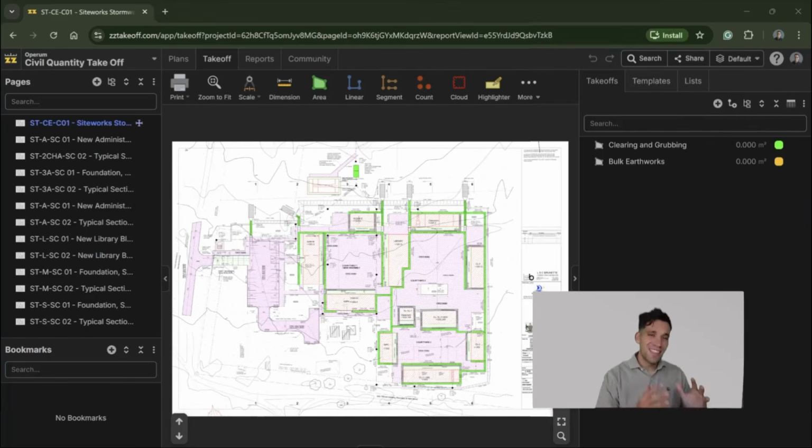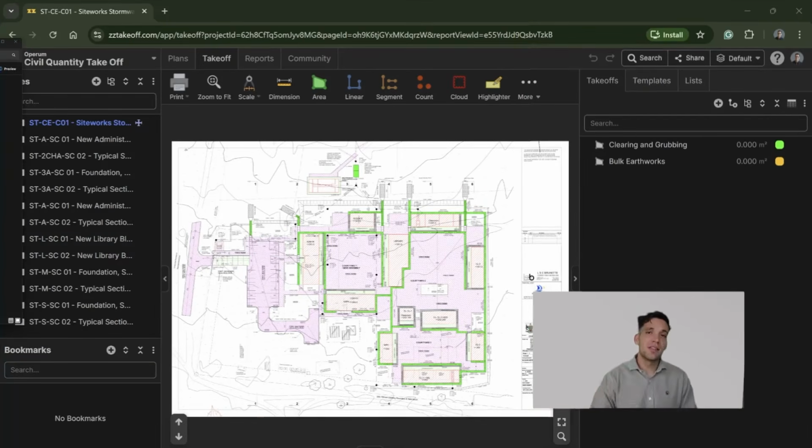In this video, I'm going to show you exactly how to take a set of civil construction drawings and turn them into a finished bill of quantities. There's 3 steps to this process: determining what to measure, measuring it, and then applying assemblies to turn our measurements into a full BOQ. So we're going to go step by step through each of the key civil construction activities and show you how to do this. So clearing and grubbing, bulk earthworks, drainage, channel and curbs, water reticulation, and landscaping. I'm not going to cover concrete, reinforcement, and structures because I'm going to do a structural quantity takeoff video covering that.